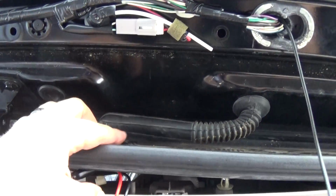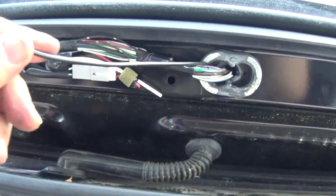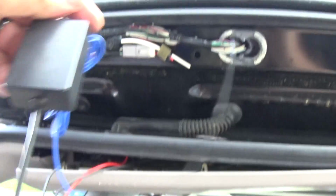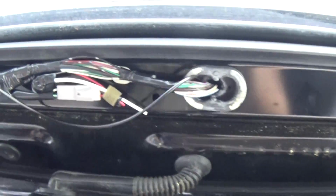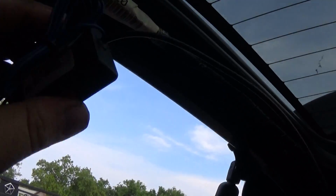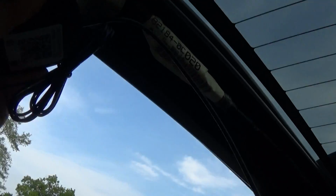That was fun. Got the wire snaked all the way through, coming through right here. It's the power we need. All right, next we're hooking up this guy. We're going to be running it along here, zip tying it, and this piece will go behind here.